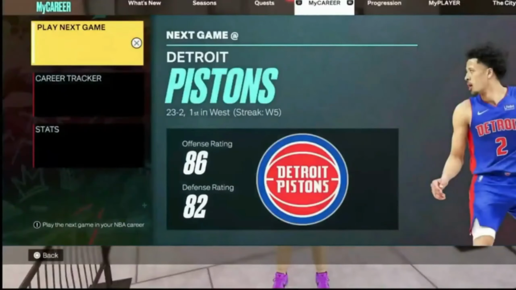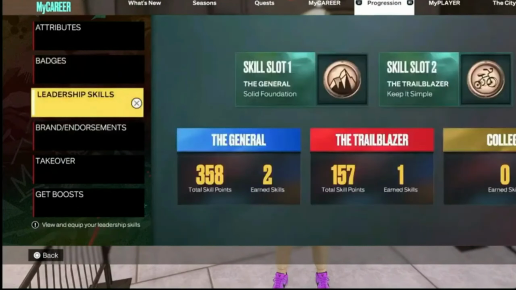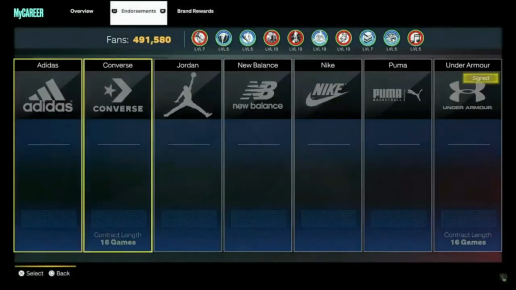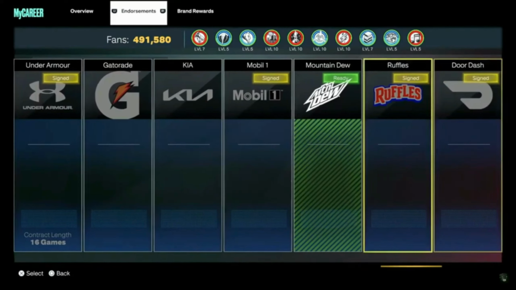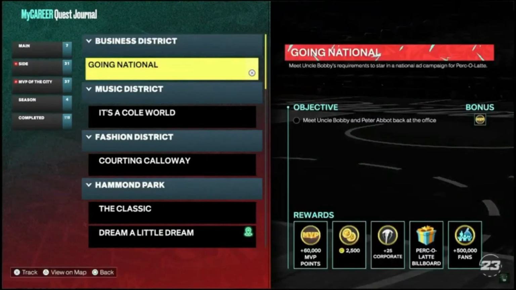Alright, so look man, as you guys can see, after he spams this glitch where you're walking down and they're taking pictures of you over and over again, he was able to get all the free spirit that he needs, which allows him to unlock this Mountain Dew endorsement. And then you guys can see that once you get your Mountain Dew endorsement, it's going to tell you to meet Uncle Bobby, and that should unlock that Mountain Dew endorsement for you.